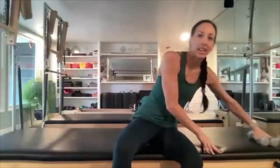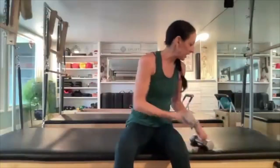So start standing up actually. I'm gonna sit just because I've got a low ceiling, but we'll do our traditional standing hand weight series.